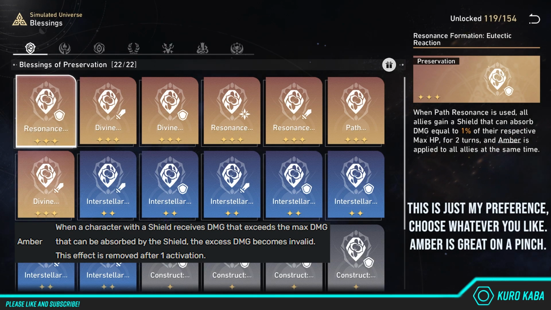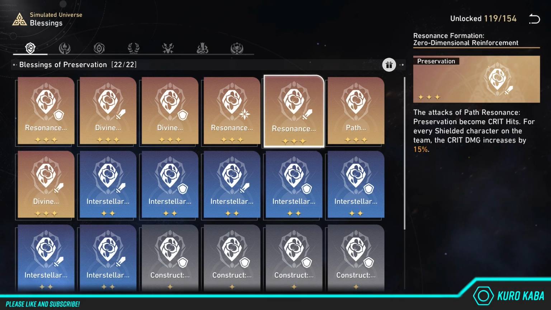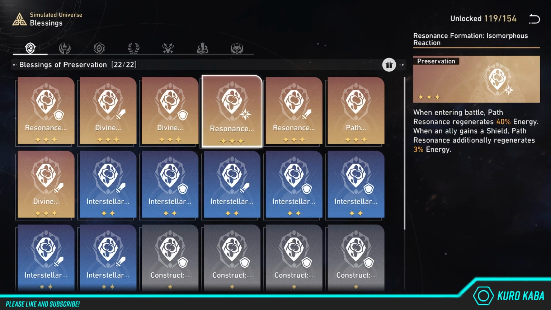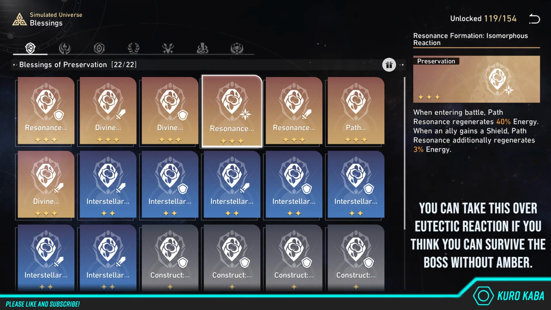However, if your character gets hit by a multi-hit attack, it stops extra damage from the hit that breaks the shield, while dealing the rest of the hits. Next is Zero-Dimensional Reinforcement. It basically turns your Path Resonance into a nuke, especially if you got a lot of shields up. Lastly, Isomorphous Reaction. It lets you use the Path Resonance more often. It's good, but the other formations are just more impactful.